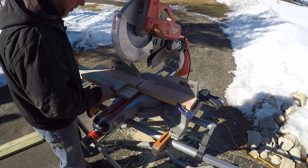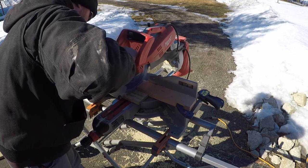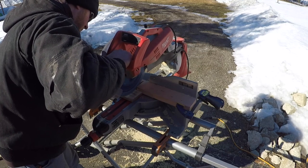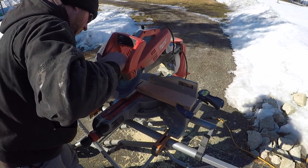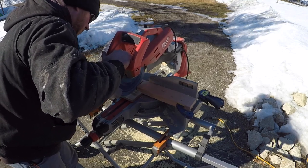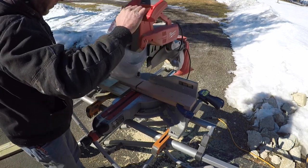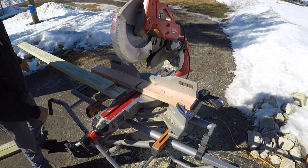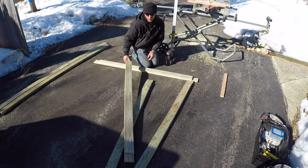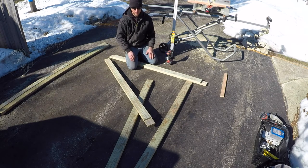As long as the safety police aren't watching, I'll show you how I get this all real smooth. Now I get to get into the fun stuff — actually start building. To start I'm going to lay out the frame itself, then square it all up and start driving a few screws.